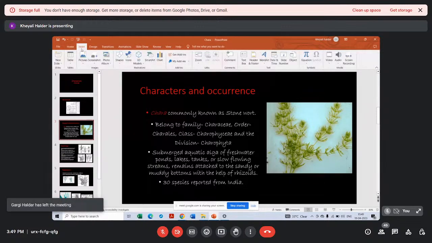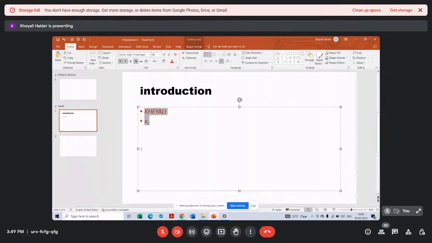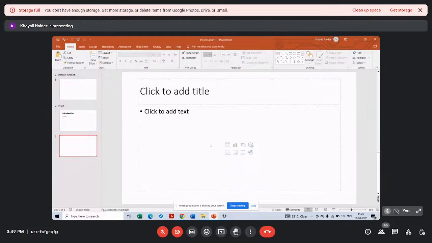Now you can see when I click insert, there are certain options like new slide. It is available. Okay, table. So if you want to insert a table, you can see, whenever we choose a new slide, like suppose, let me show you here, suppose this slide, you can see there are also certain options like shortcuts. These are the shortcuts like inserting table, insert chart, SmartArt, images, multimedia and all.